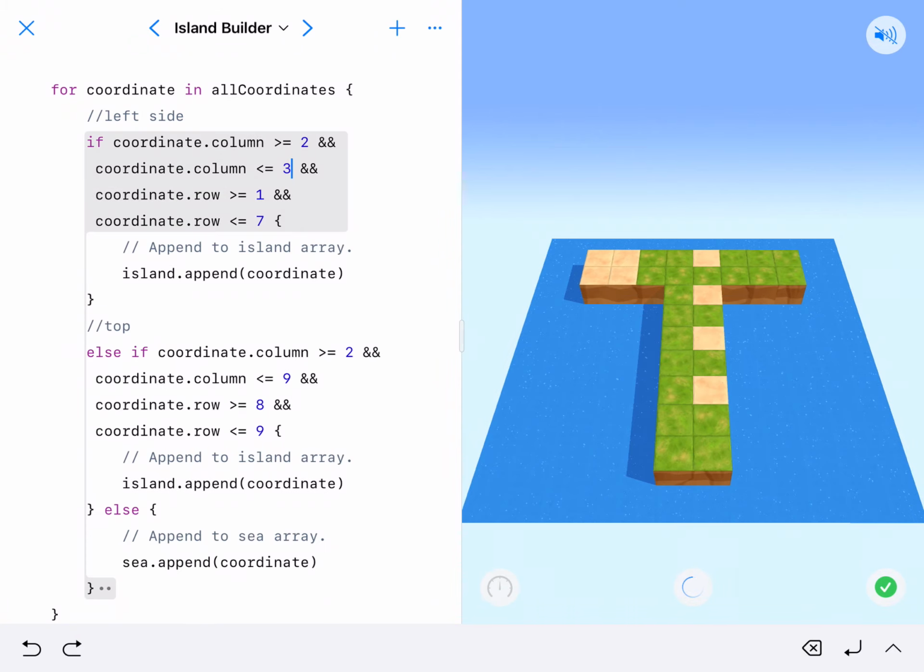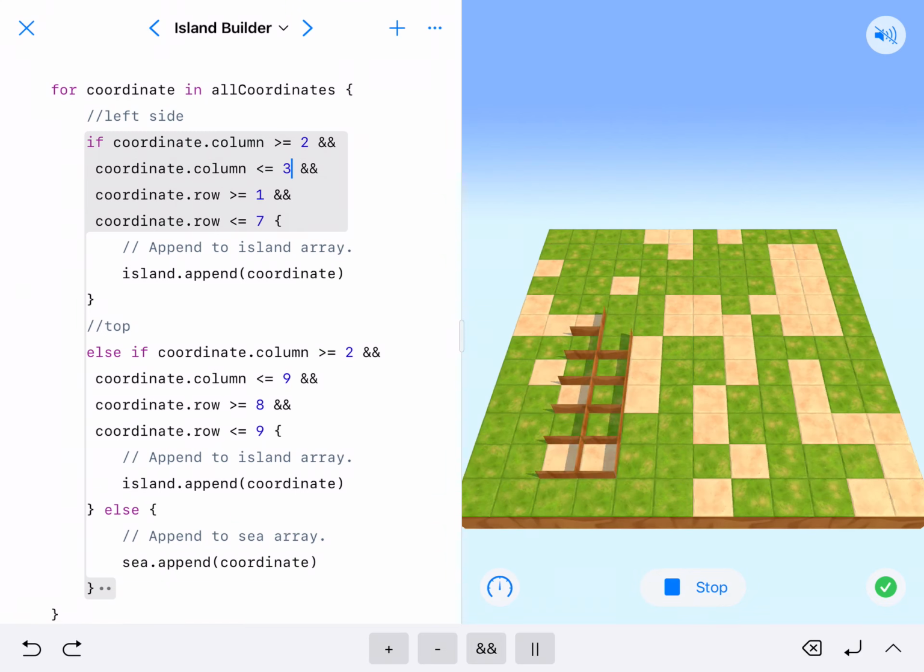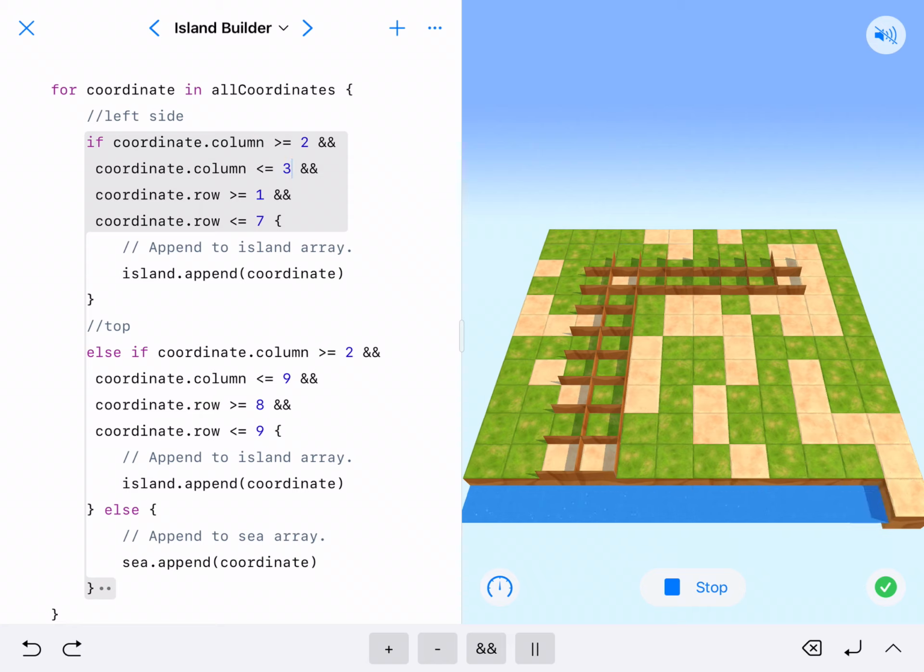All right, so let's go ahead and run this, see how this goes. All right, it's exactly where we want it to be. It's kind of glitching a little bit. We'll be okay.